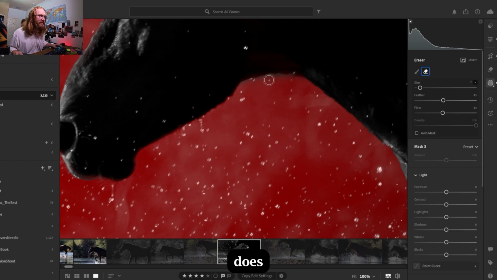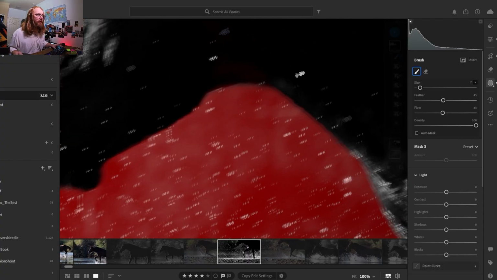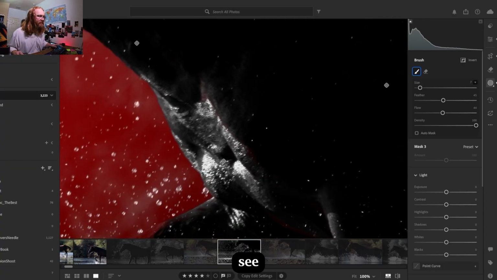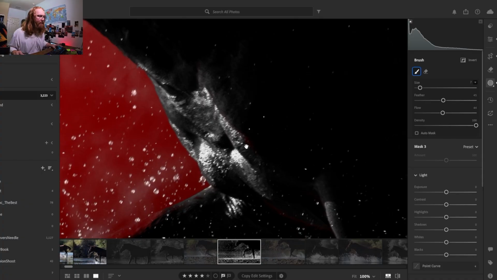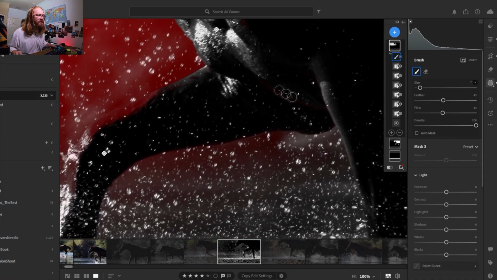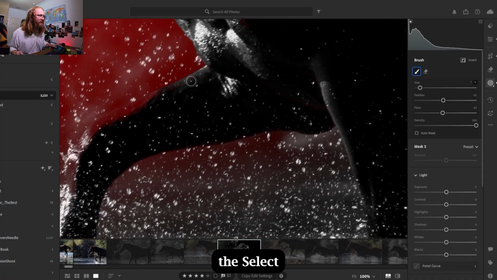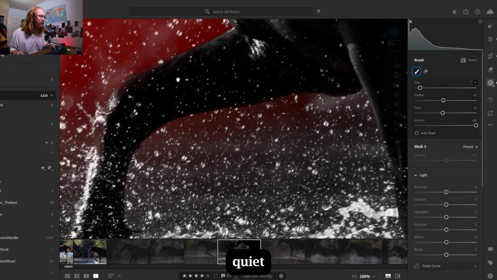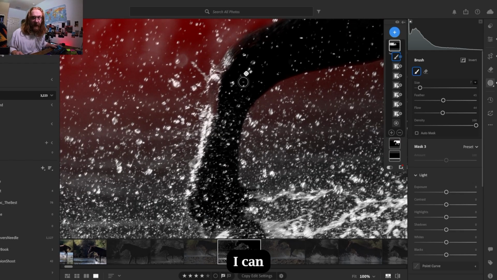If you hold Alt, it does the opposite brush. So for example, I felt like I went a little bit too far here. And then we're going to chuck, see the chest. You see the redness in the chest. So the problem with using the select object tool is it's just AI is coming along, but it ain't there yet. It ain't there yet. I'm just going to focus on doing what I can. Going to be quiet so that I can speed up this section and make it fast.